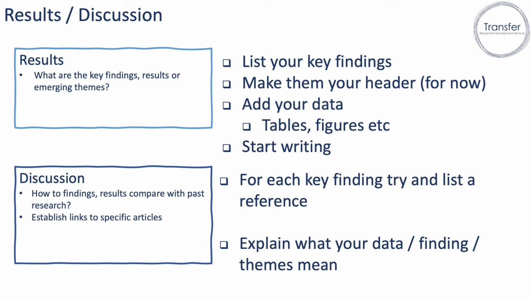When it comes to the discussion, you might want to look for a key reference for any of your key findings, and you maybe want to say if you agree or disagree with this reference. You also want to explain what your data, key findings, or themes mean, and this is where the interpretation of your data comes in.